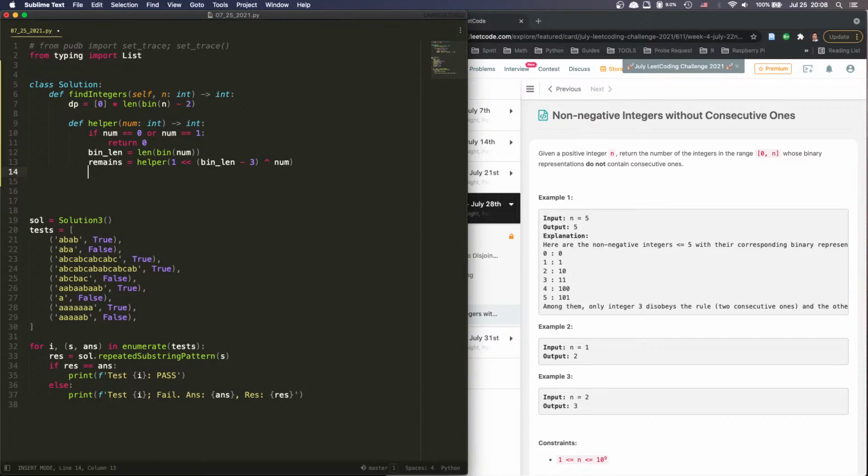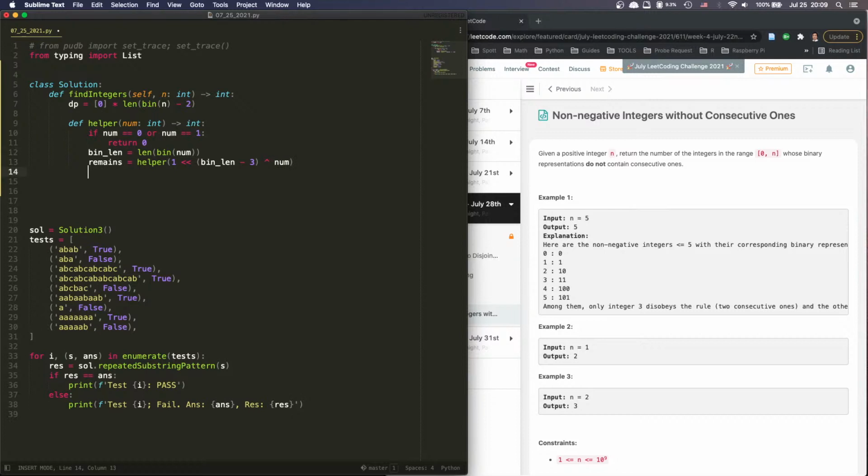Actually no, that's the number, right? And what we want to know is the thing's smaller. Yeah, the thing's smaller, which means if my number is 5 digits in binary, right? What I want to find is the 4 digit. So the bin length is this. The remains is whatever this, right? But the 4 digits one, so we're going to compute.